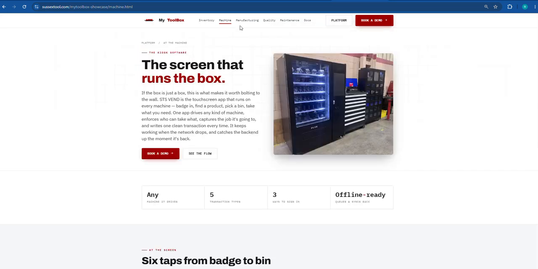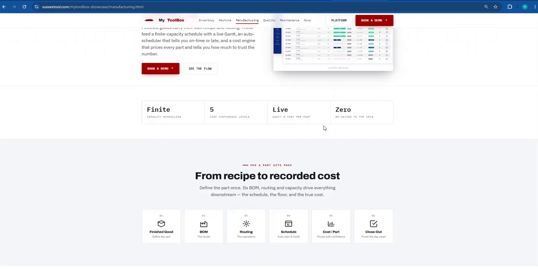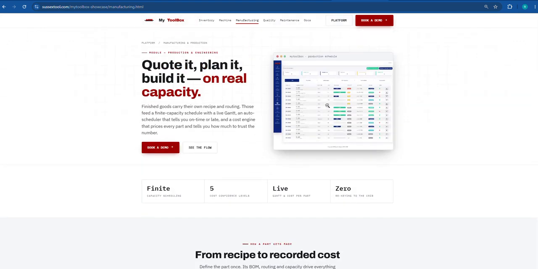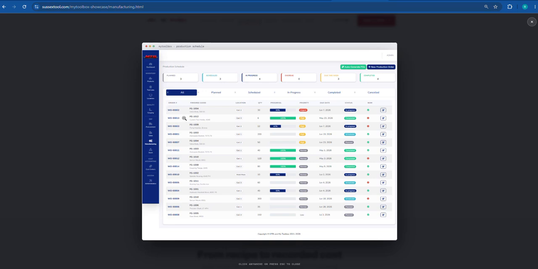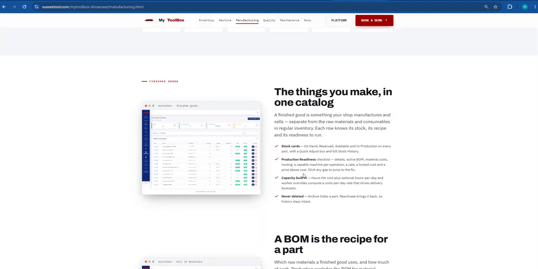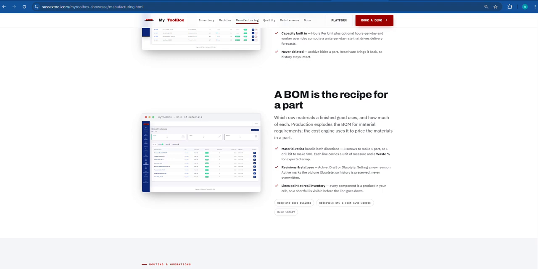So we are working on that currently today. Manufacturing lets us see everything in the manufacturing sector, right? Anything you want to do with manufacturing, finished goods, bill of materials, routing, scheduling, cost of parts, pretty much everything at a visual here. We're actually looking at parts, right, real-time parts in process, where they're at in process, what the priority is on them, high catalog capabilities, stock cards. I mean, really anything you imagine, full bill of materials that go along with them.